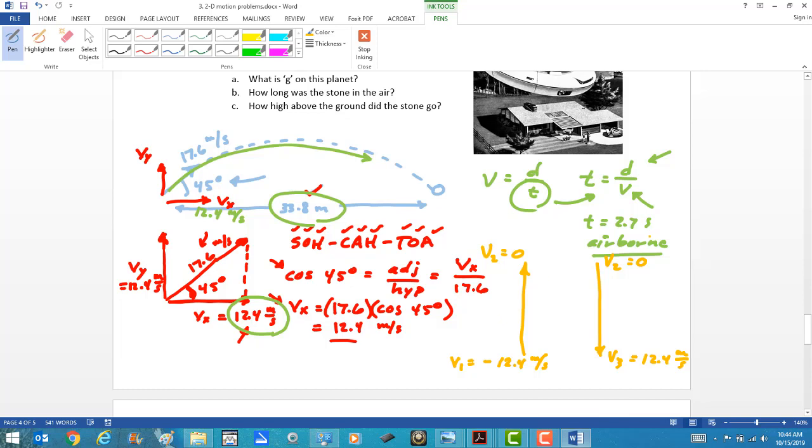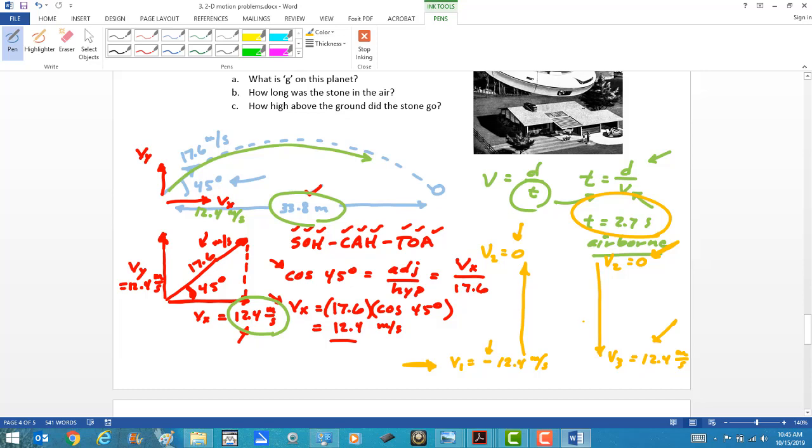We've calculated part B, how long was the stone in the air, right here. Now we're going to focus on the y-axis and we're going to ignore the x-axis. Here's what the picture looks like. It would start on its upward journey with a velocity here. I'm using a negative sign, 12.4 meters per second. Eventually it's going to slow down and stop. It's going to have a velocity of 0, and then it's going to turn around and do the exact same thing on its way down, starting with a velocity of 0 and ending just before impact with the same velocity that it started with, plus, this time positive, 12.4 meters per second.